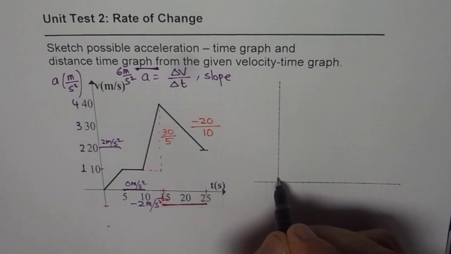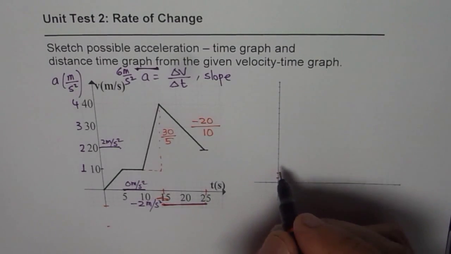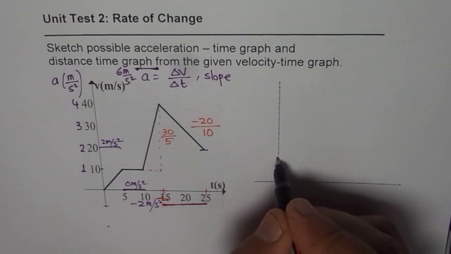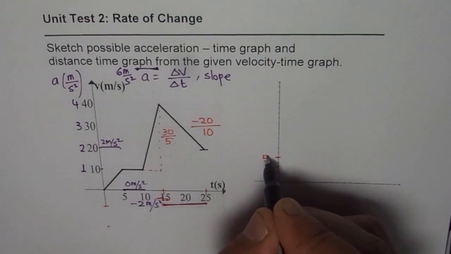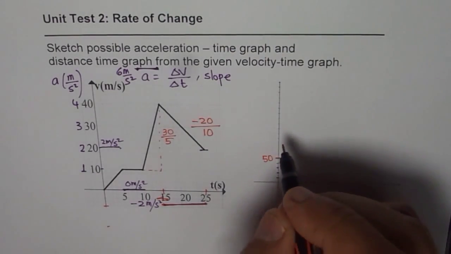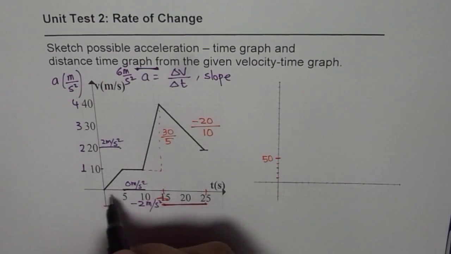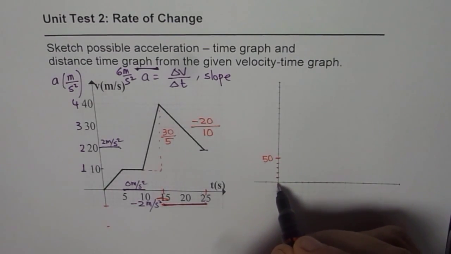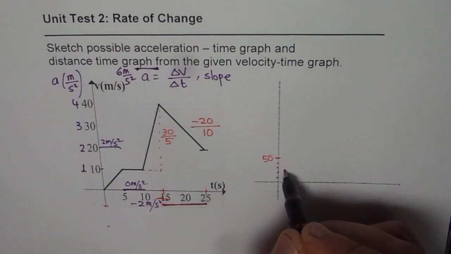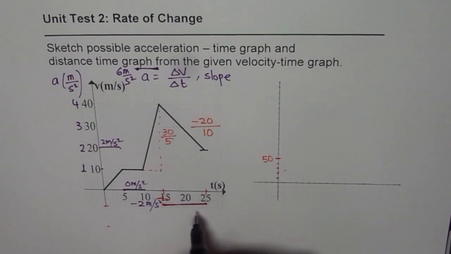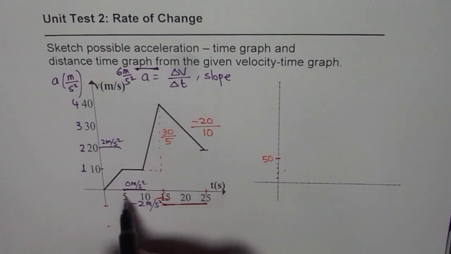So we'll use this as 10 now. So I'm being safe now. So this is 10, 20, right? So 30, 40. Let's say this is 50 for us. Okay, so 25 meters in the first 5 seconds will be 10, 20, and 5. And seconds, we're talking about 25 seconds. We'll use the same scale.